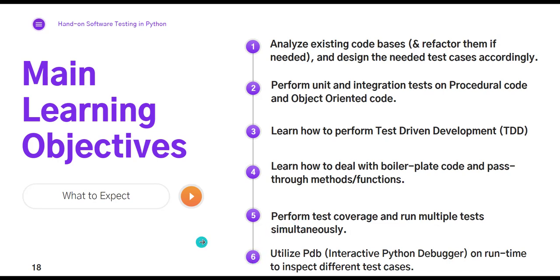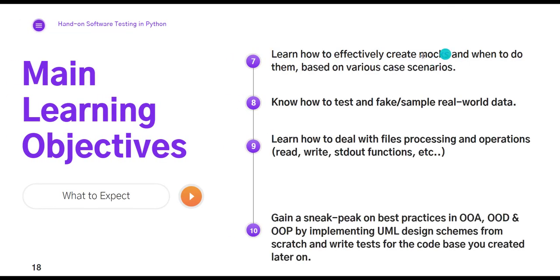We're going to learn something called the PDB, or the Interactive Python Debugger. We will learn how to use the Interactive Python Debugger and how to inspect deep down inside our code while it's running in runtime. We will learn how to create mocks and when to do them exactly based on various case scenarios. If we have real-world data, we will learn how to fake them and sample them. We will know how to deal with file processing and operations, read and write, and we will knock on the door of stdin functions and stdout functions.